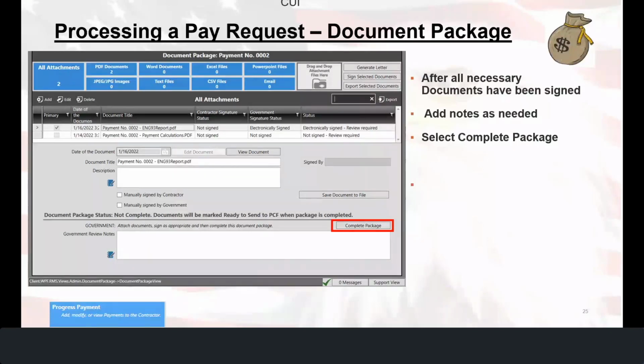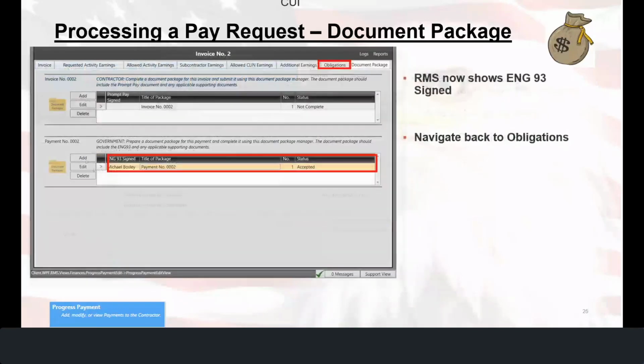Okay, going back, as you can see on this slide, the ENG 93 form now shows as signed, as you can see highlighted. And then the next step is you're going to navigate back to the Obligations tab from the Document Package tab.